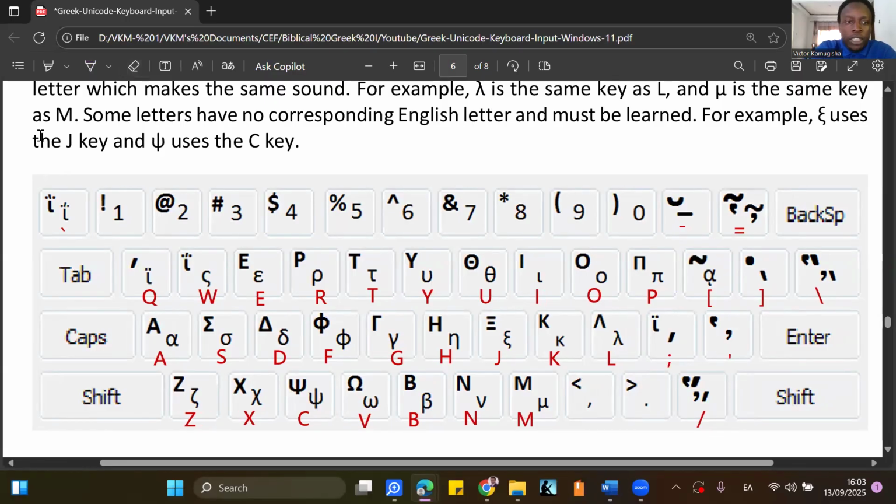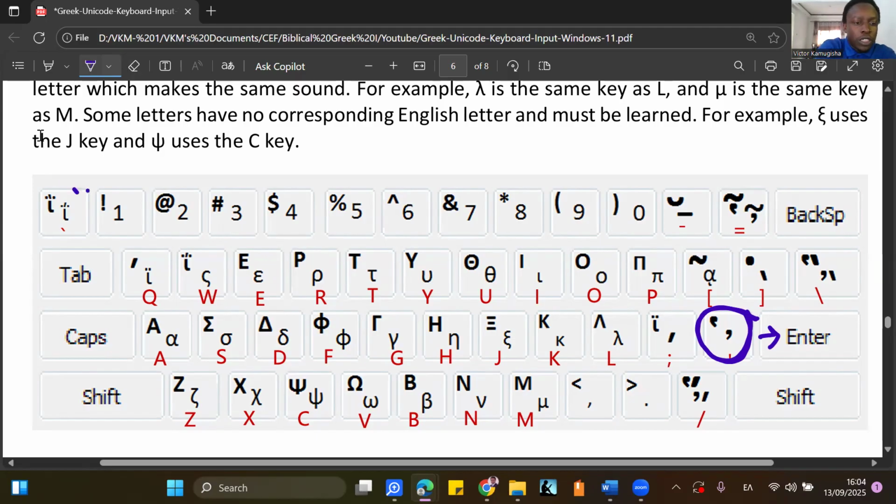And everything else, the same principle applies if you want to write, for example, these breathing marks. So I just want to write rough breathing marks. So you get the key that is before the enter key. When you press it and then you press the vowel, it will give you a breathing mark. When you press shift and that key, it will give you the other breathing mark. And so the principle just happens.